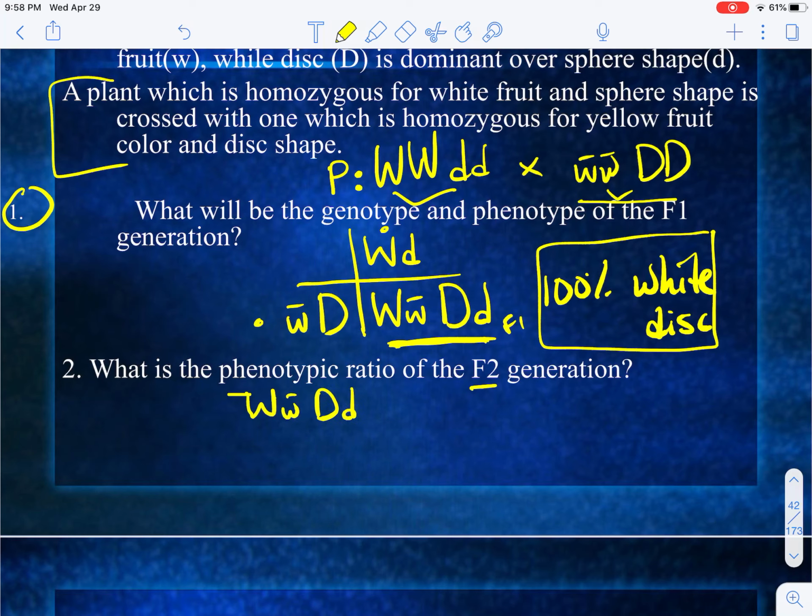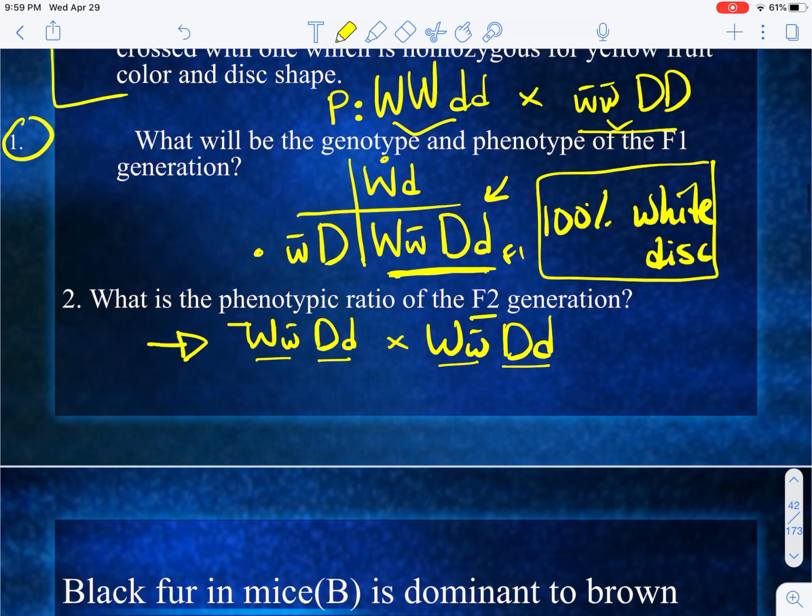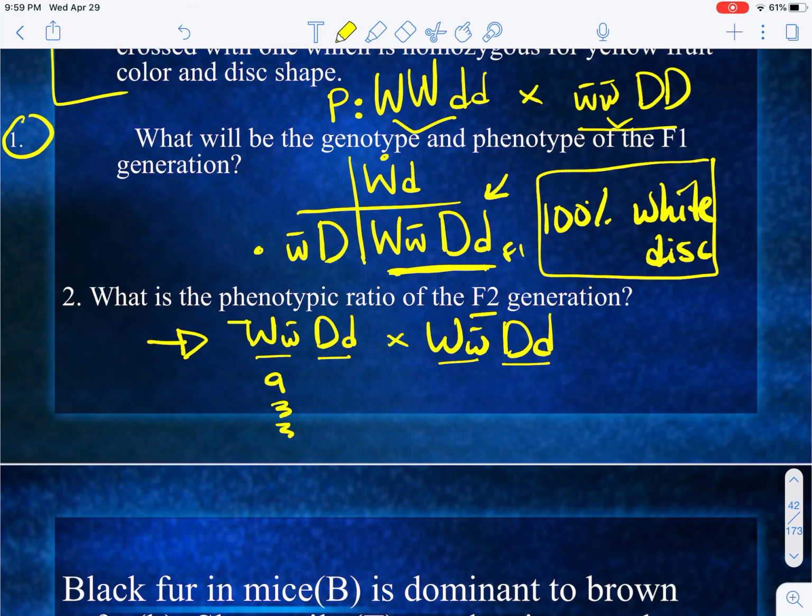Now they're asking us to do the F2. Now to do the F2, what you're doing is saying, I have to cross that one that's heterozygous with another one of the same. It's taking these offspring and crossing them with each other. I'm just going to tell you that we know the trick for that, so I'm not going to write out this particular one entirely, but you know that if it's heterozygous for both of the traits, for both of the parents, hope you guessed it already, it is going to be a 9-3-3-1 offspring.